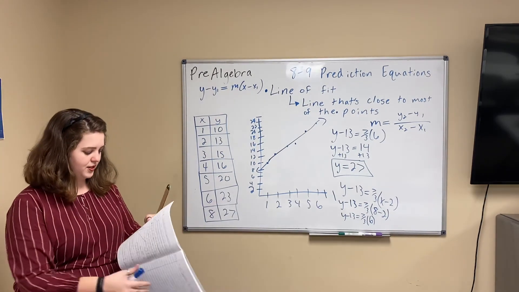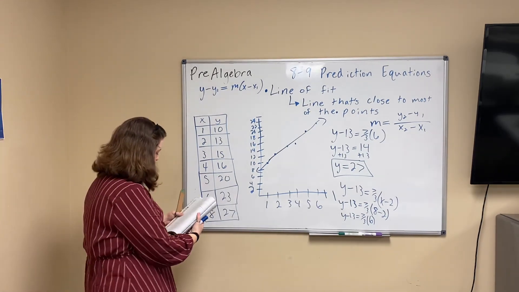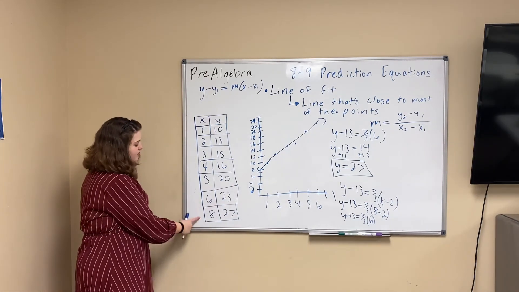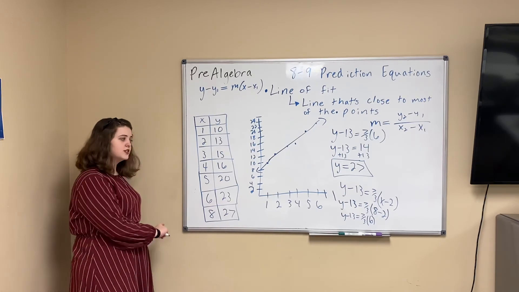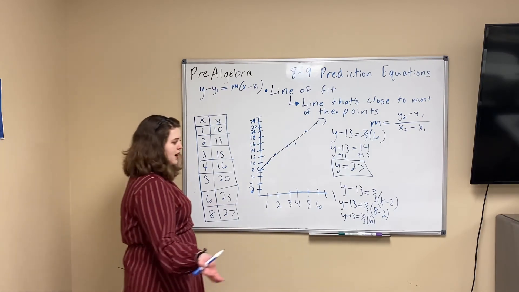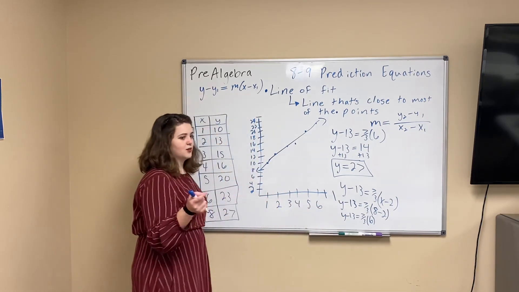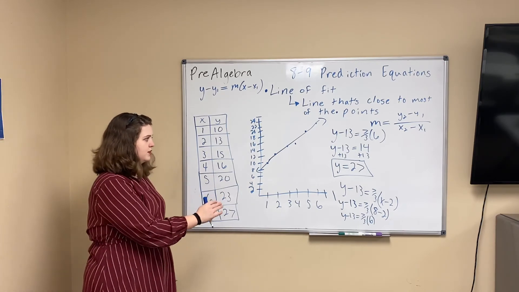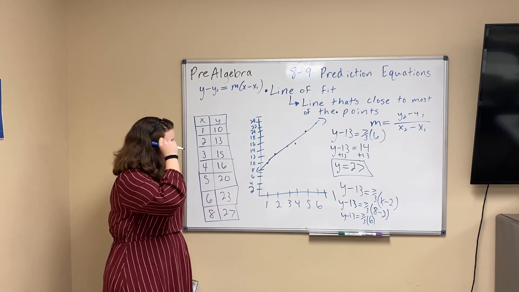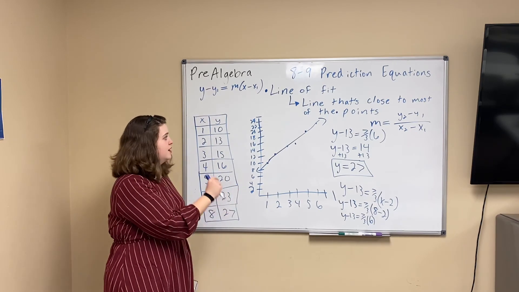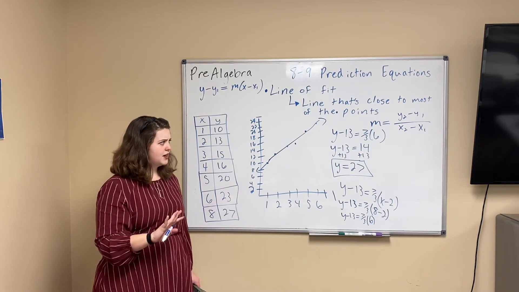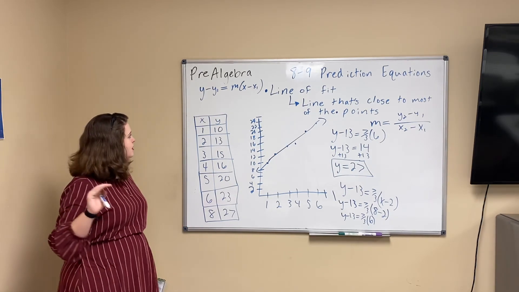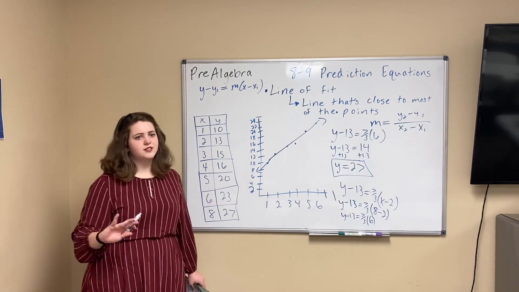So those are our four steps. We're going to make our plot, estimate our line of fit, write the equation, and then we can use that equation to predict future values. This way, whatever year they ask us for, if they ask us for 10, if they ask us for 25, whatever happens, we just plug it into this equation, and we make a prediction. So on your homework, we're going to ask you for predictions, that's what you're going to do. But know that you have to find the equation of your line first. Hopefully that all made sense. I know this is taking it a little bit more complicated from before, but if you have any questions, just, you know me, let me know.